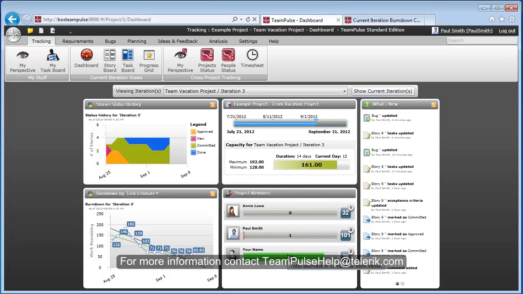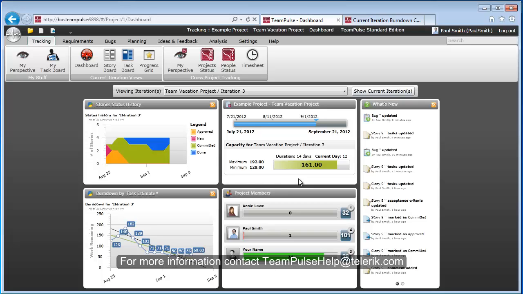And below that, we have individual team member progress, where you'll be able to see what each team member is doing. You can view their overall progress in the bar, total estimate of all the work items they have assigned and the number of work items assigned to them. And then finally, a what's new feed that's showing you the last 20 items that have been entered into TeamPulse. So this dashboard displays the work for a current single project.